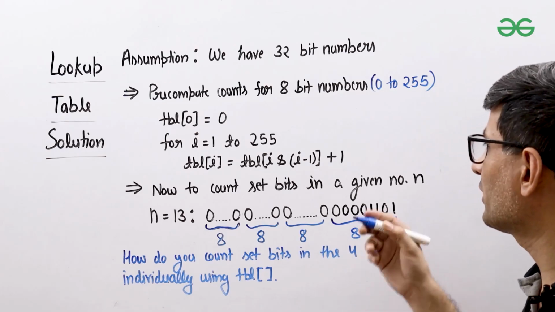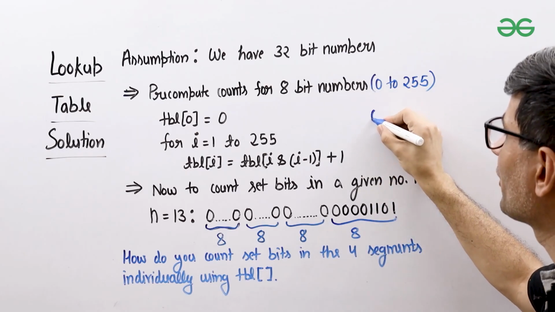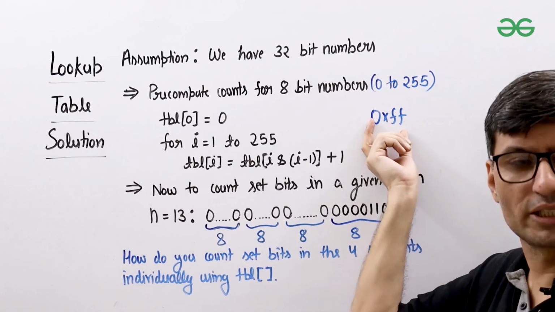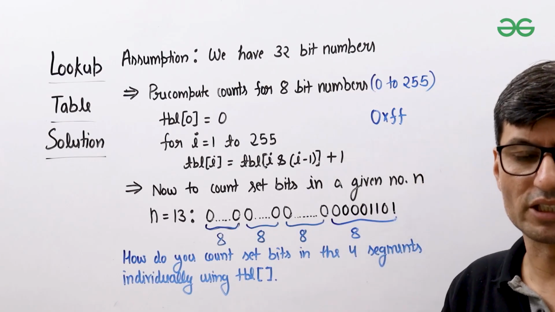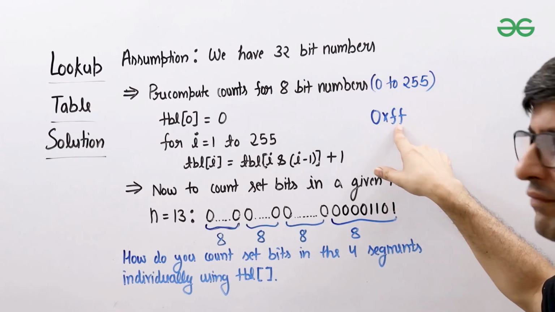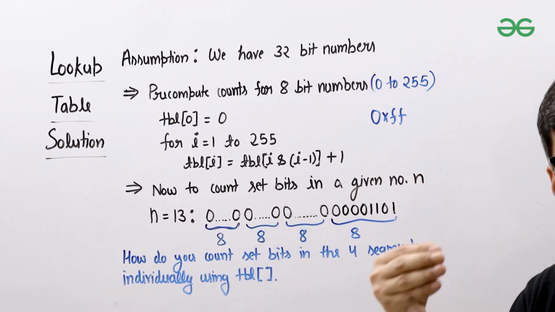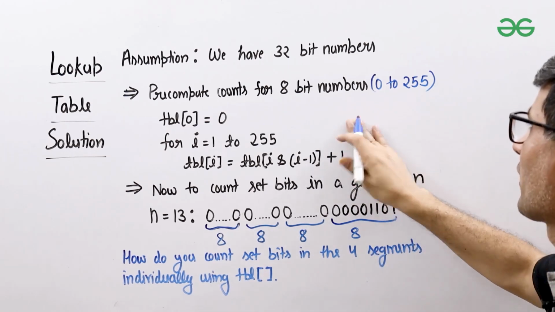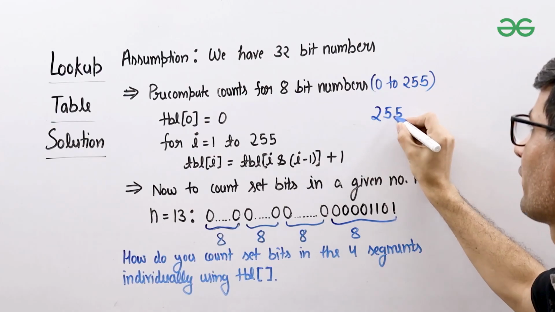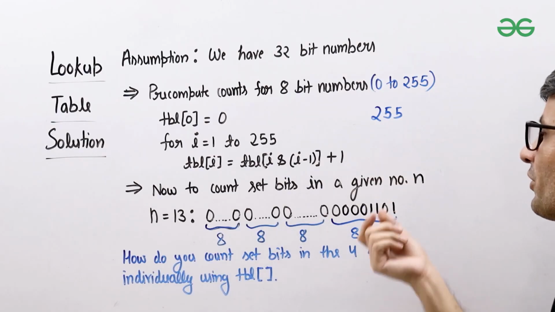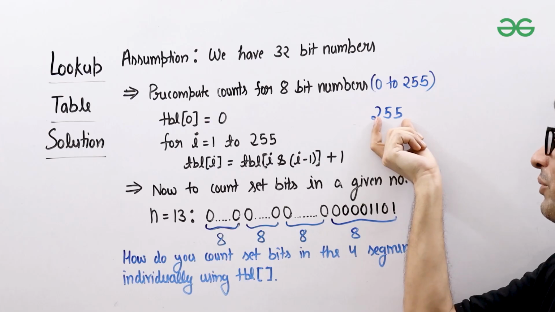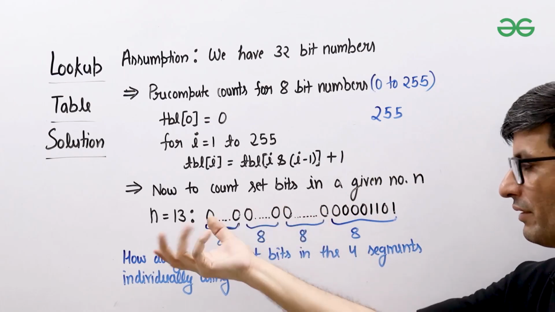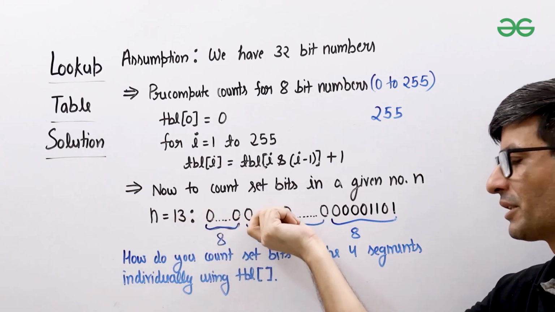And how do you generate such a number? See, this number is simply going to be 0xff. This is the hexadecimal representation of integers. When you write 0x as the prefix, it becomes a hexadecimal number. And ff means all the bits are set. F represents 4 bits and 4 bits are set here. Or in other words, you can simply write 255. Instead of 0xff, you can say you have 255. So what you are going to do is a bitwise AND of the given number with 255. That will remove all the previous set bits. Suppose it was a big number where you had some set bits here.